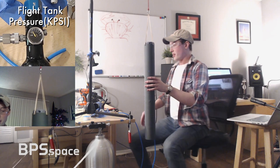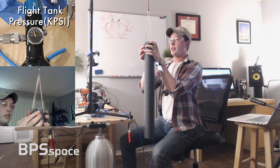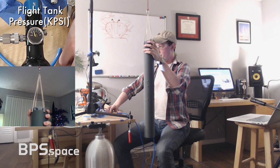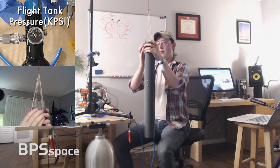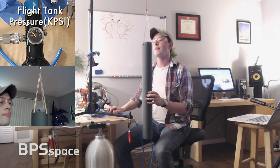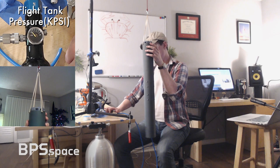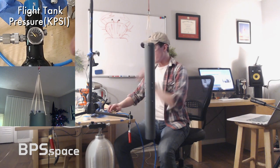Let's just test this first to see if I got it right. So what we are looking for is opposing valves that fire in the correct way. It's gonna start up the flight sequence in just a second here. Something's wrong. I wonder what is wrong. There's a big leak. There's a big leak somewhere. If I turn this off.